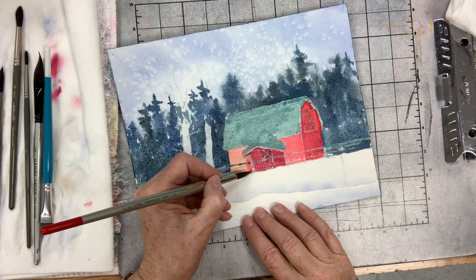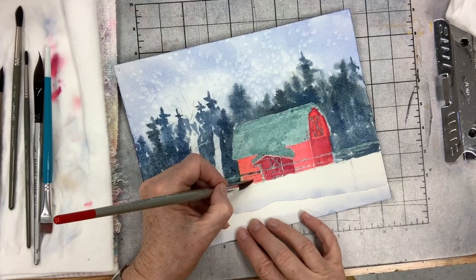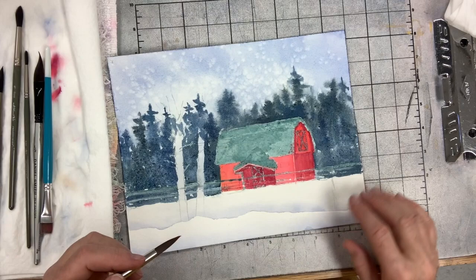So here, and again, I don't worry about painting over the fence or anything like that, all the stuff that's darker. Of course, that is going to get covered up anyway. So here on top of the snow, see that snowbank kind of obscures whatever is beneath. All right, so far so good.